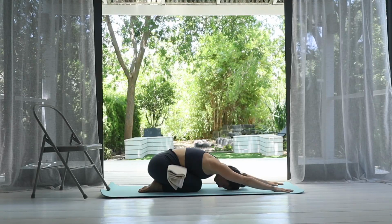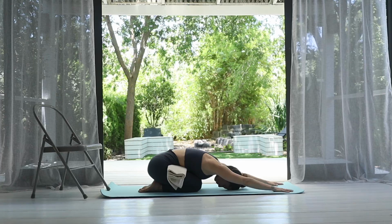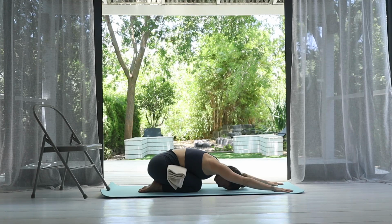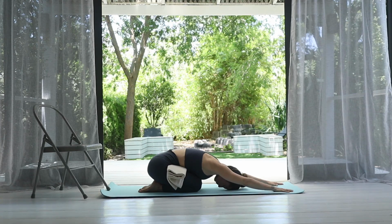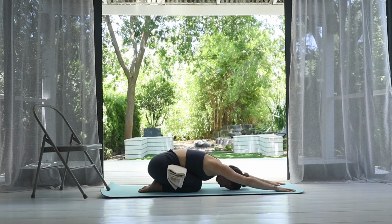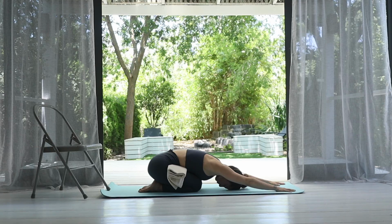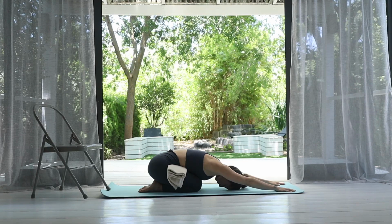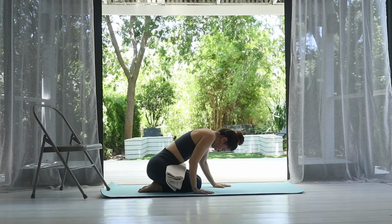Straighten your elbows and place your palms on the mat, spreading your fingers wide. Take a few deep breaths, allowing your breath to expand into your back ribs and lower back. Remain in Ardha Mukha Vajrasana for an additional 30 seconds. Come out of the pose and slowly sit up.